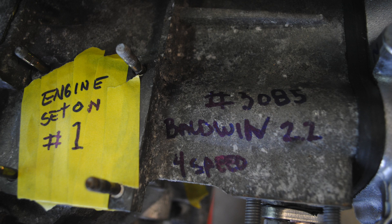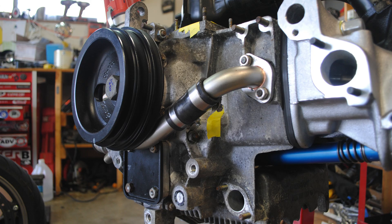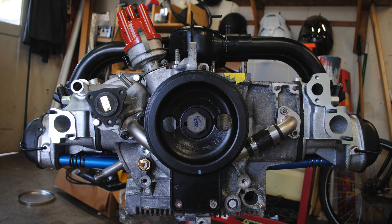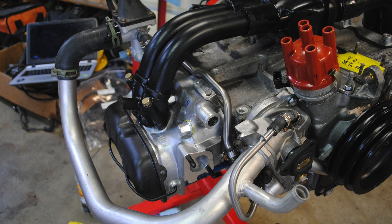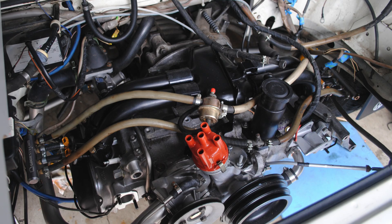When we decided to get it rebuilt, we were on the fence — do we go Subaru, do we stay Waterboxer, do we go diesel? At the time, rebuilding the Waterboxer was the easiest and cheapest solution and one that would get us back on the road as quickly as possible. There was nothing inherently wrong with our old motor. It just had a significant amount of miles with an unknown rebuild in the past, like a lot of these vans that you buy. So with as much traveling as we did, we decided over the winter of 2016 to send it off to Rocky and have it rebuilt.